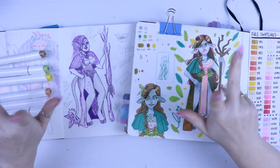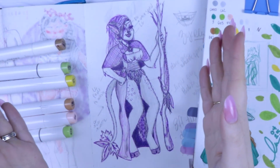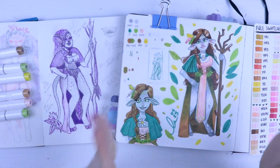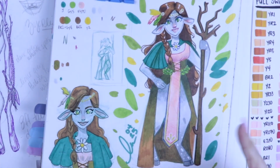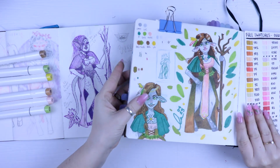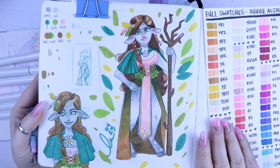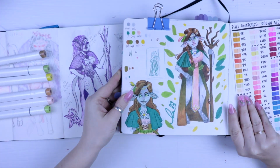Okie dokie, artichokes, it is all done. Here was our first drawing about 6 years ago, and here is our new rendition, color and all, with our sweet little Furbolg Xylary. Here she is up close. I think she turned out really stinking cute. I love the colors. I did flip some things.